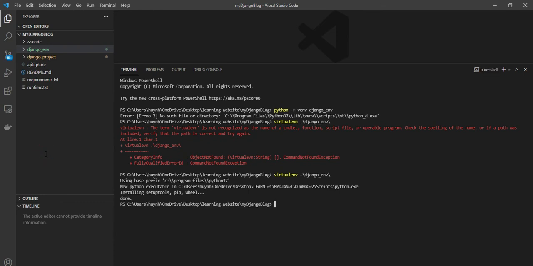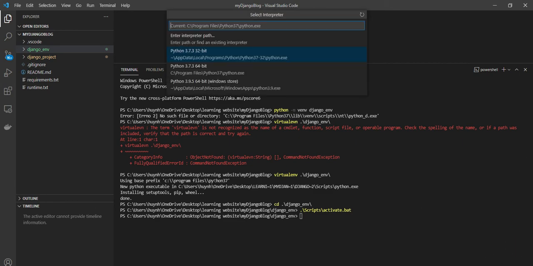So when it's done, we will type script. Okay, and then I will cd to the Django folder, and then we will type script and activate. Now as you can see here, the button shows we already activated it, and we already created the virtual environment, and now we will choose the path of it.